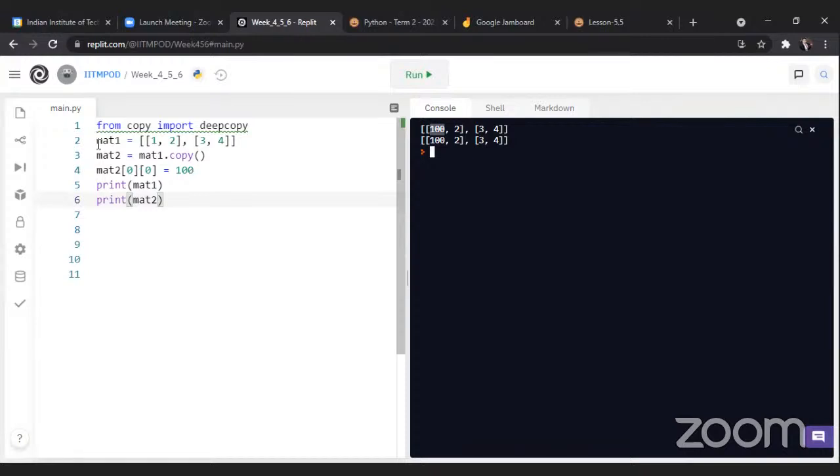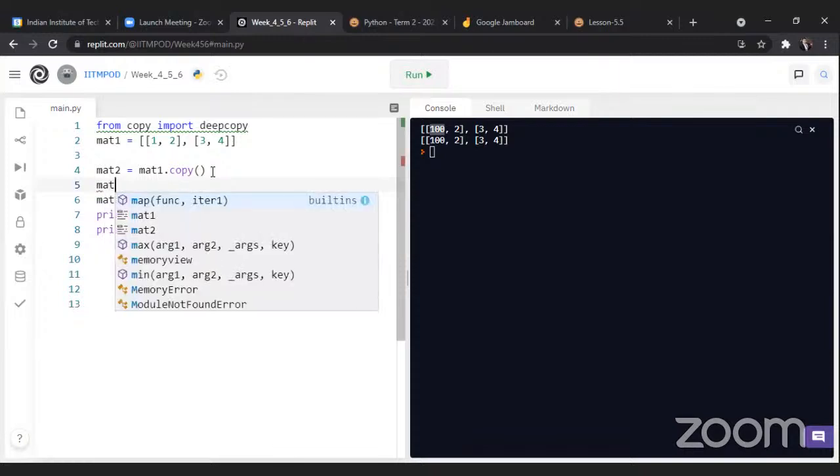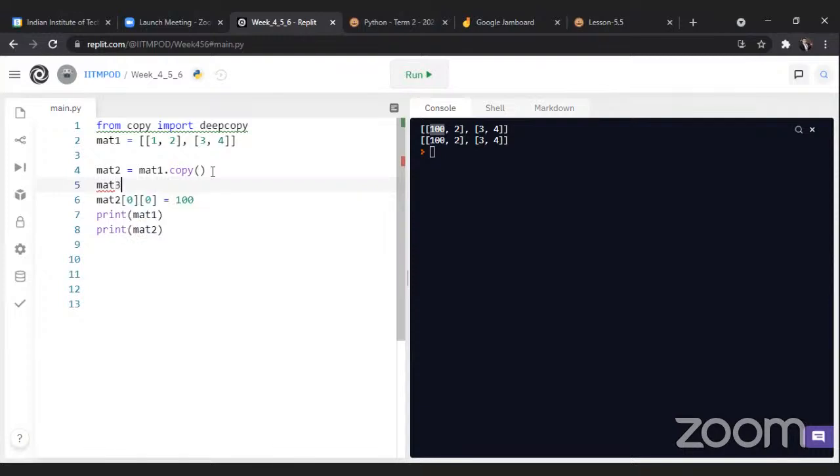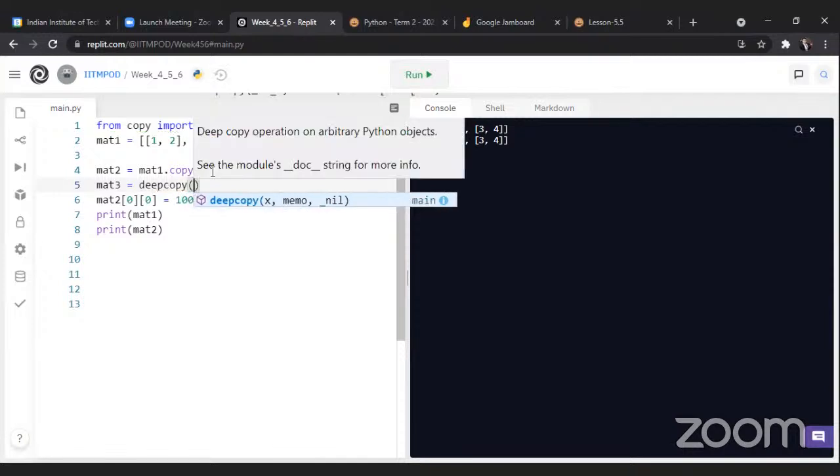So it is creating a problem in the nested case. If I am using the nested copy method, for example the deep copy method, mat3 equal to deepcopy of mat1.